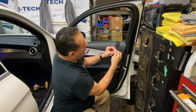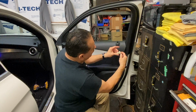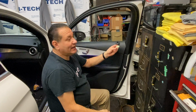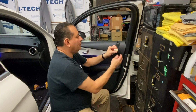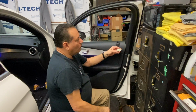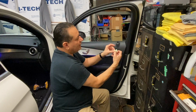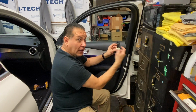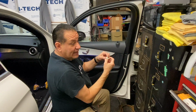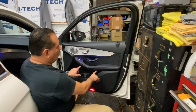There is a release tab on there, but it's really hard to get to. So I don't know if you could pull up and then get to that release tab, push it, and then pull and work the panel. That's kind of how I did it, but it was by accident. But I noticed that if you kind of slide it sideways, we should be able to get it out. So when we get to that point, hopefully it will slide out. If not, we're gonna have to go in there and try to push it with a thin screwdriver and get our light, get under there, and then kind of release the clip and then kind of work it out without damaging this clip, okay?